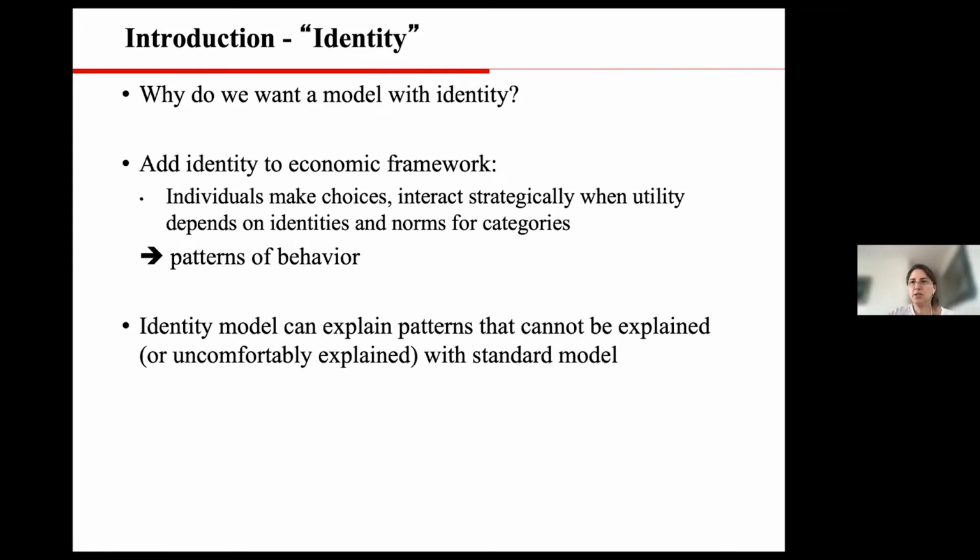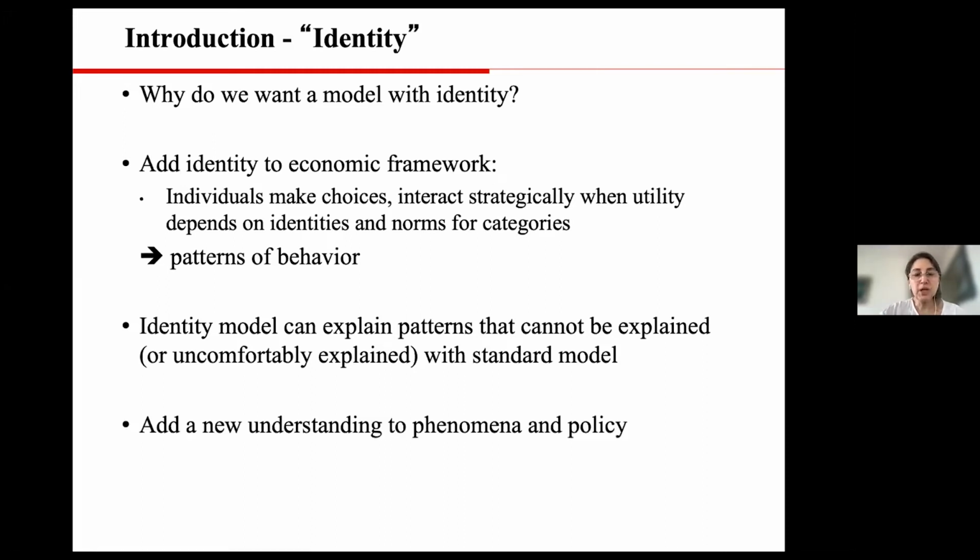So any economic theorist can write down a model to capture a phenomenon or a pattern. The question is how convoluted is the model? And our argument is that a model with identity can give very straightforward explanations about certain patterns that other models can't. And these models will then match with certain empirical realities. And of course, why do we want to do that? Because that will give us a new understanding as to these patterns and different policy prescriptions. So if we don't get the model right, then we won't know how to address the issue. So the argument is adding identity to models will help us get the model right, which then will give us some policy insights.